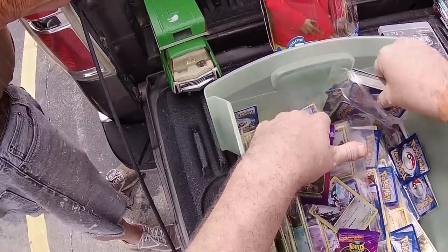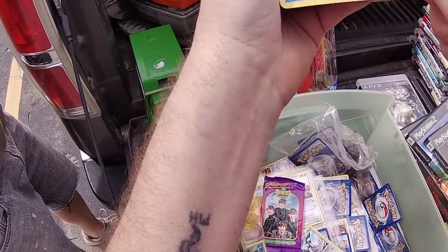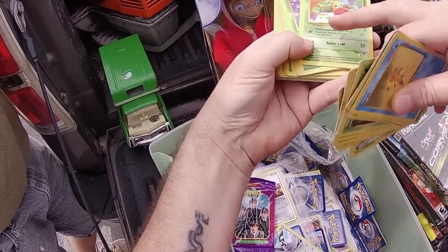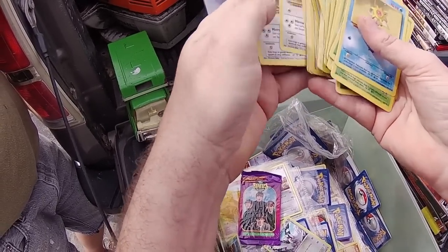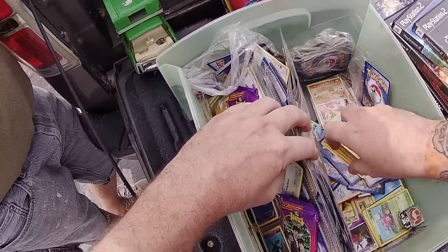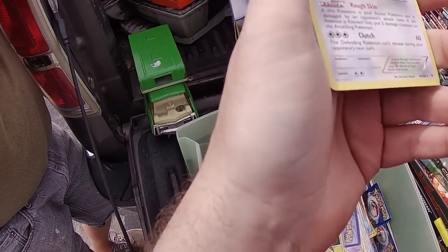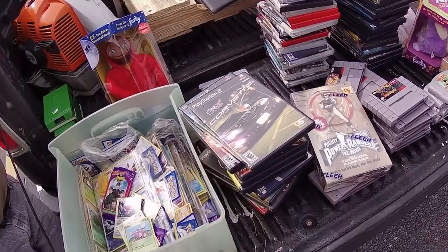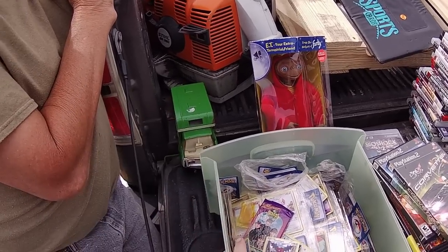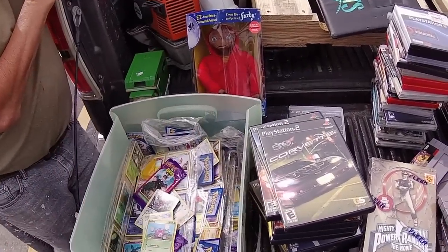I do know some things to look for, like down here on the bottom, it'll have the dates. First edition will be right there in the left-hand corner on some of them. But I really don't know a whole lot. But the cards and the games, ET, Pokemon, and Furby, I'll take all of it. Pretty much everything sitting up here.